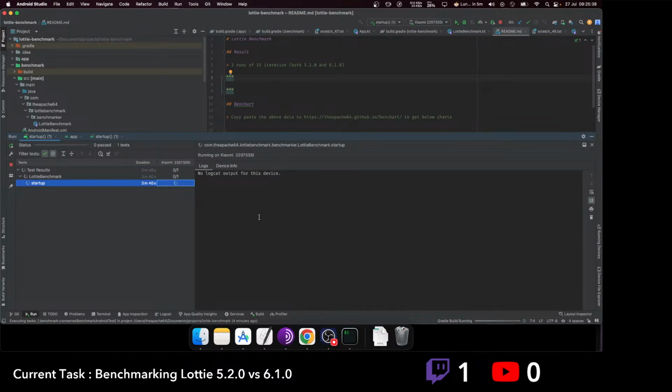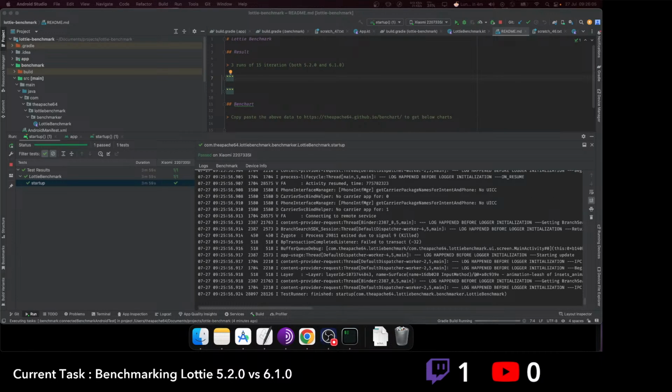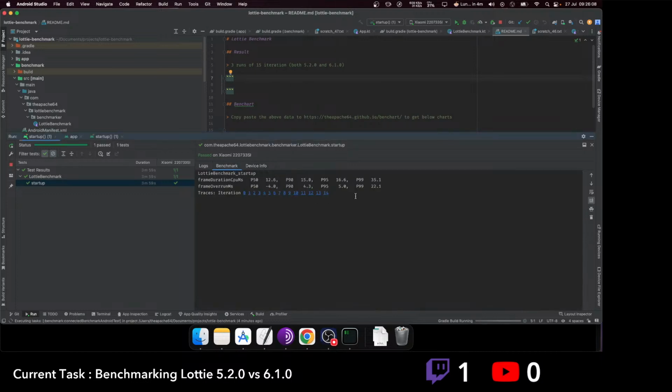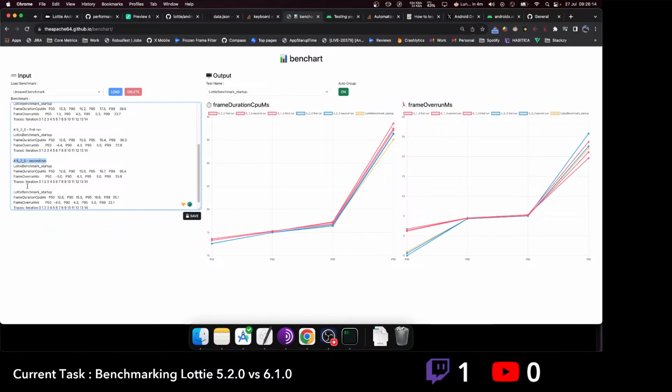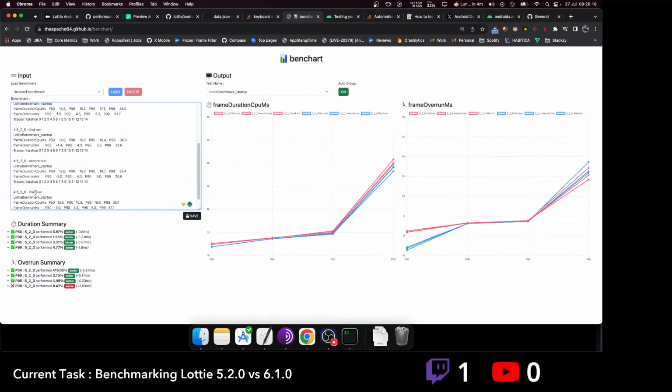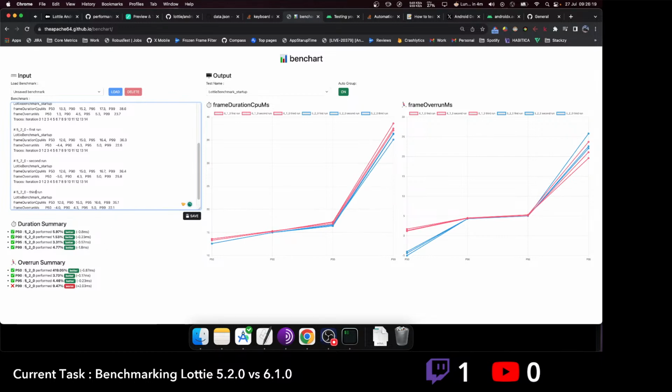Then we'll have the final results in maybe 30 seconds. All right. This is the final run, or let's say the third run, and it's clear that 520 performed better.